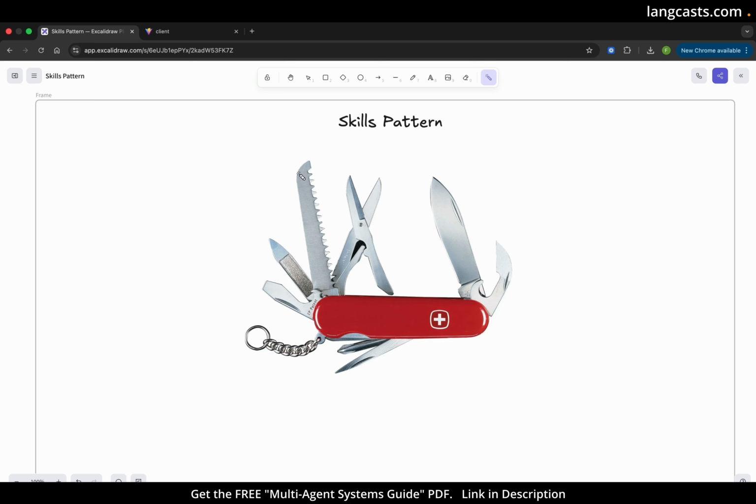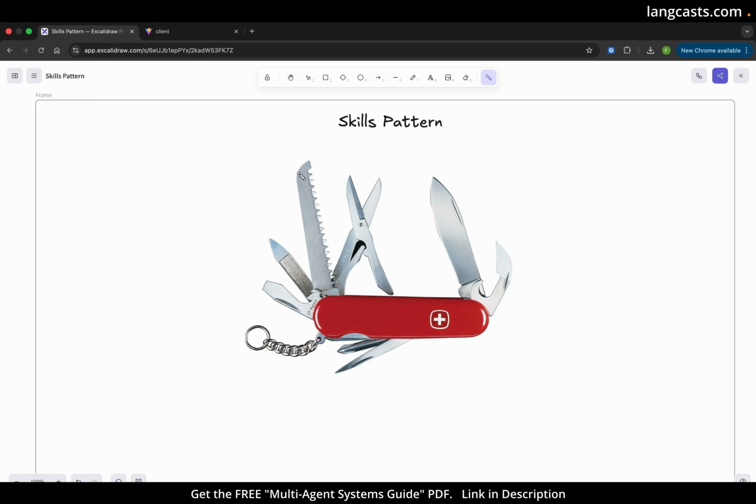In a way, but a skills pattern is not trying to do some sort of sequential stuff. It's just performing a single task and finishing it. There's nothing like handoff. You ask for one thing, it loads the skills for that thing, does it, and it's done. You ask for another thing, it loads the skill to perform that thing, and it's done. So instead of having multiple separate agents, you have this one agent. I would call it a G.I. Joe. You have this one agent, and that agent can unlock different capabilities.